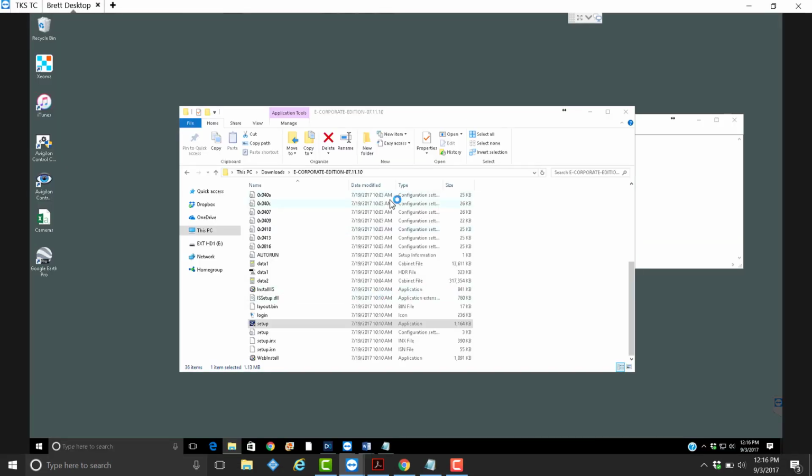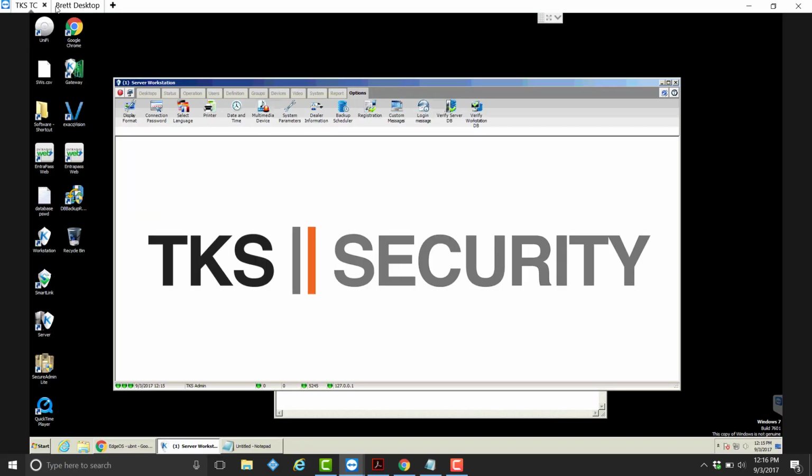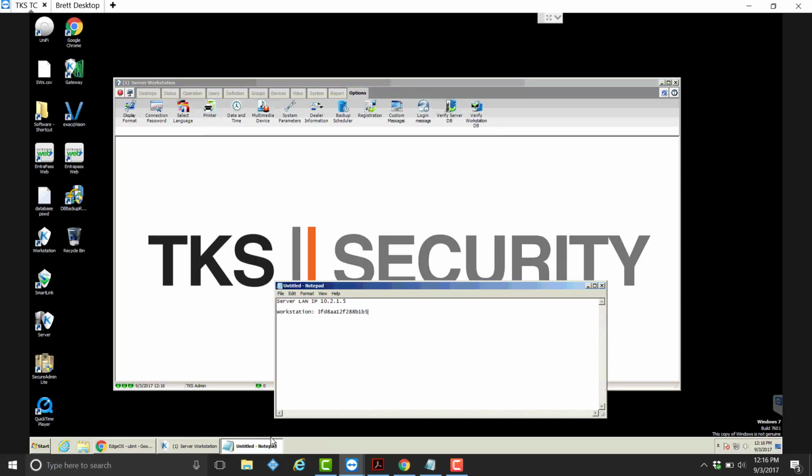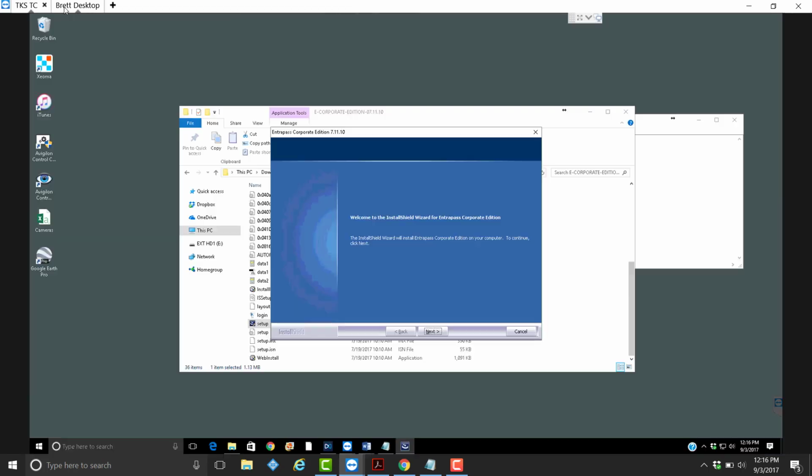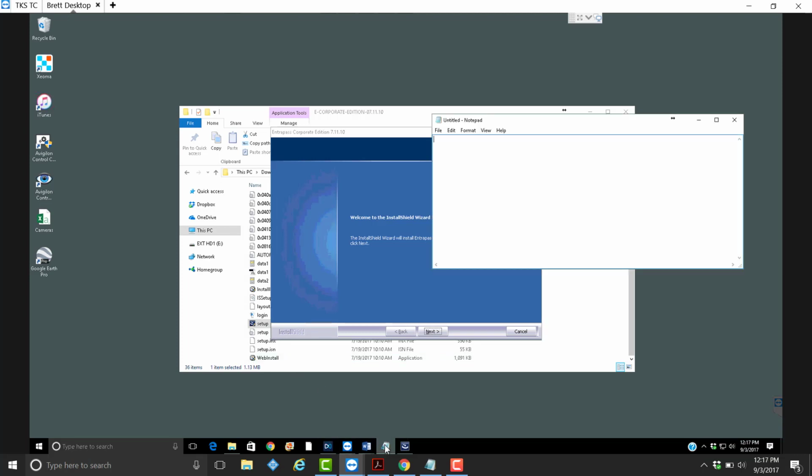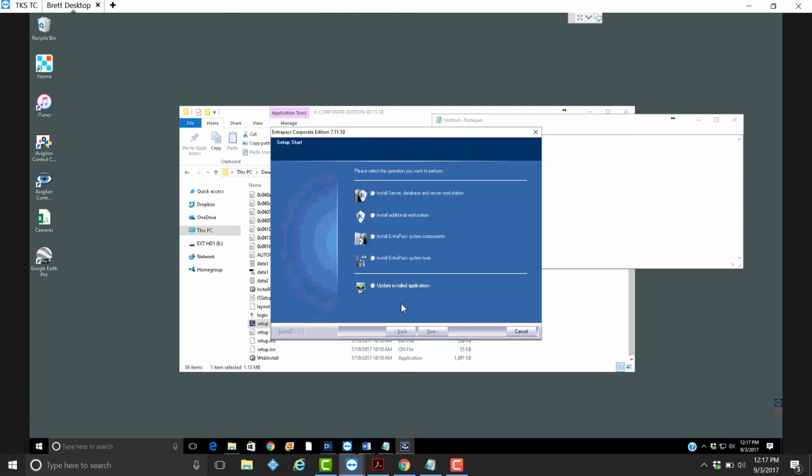We're just going to follow this through. I'm going to use English. And we are going to switch back to the server while that's started real quick. I'm going to go to this notepad. I'm going to copy this down. And TeamViewer is a great tool if you don't have it already. I'd highly recommend it. I'm going to paste this information on my notepad so that I have it on my workstation here. Click next here.